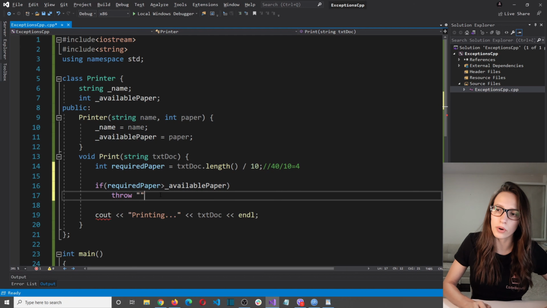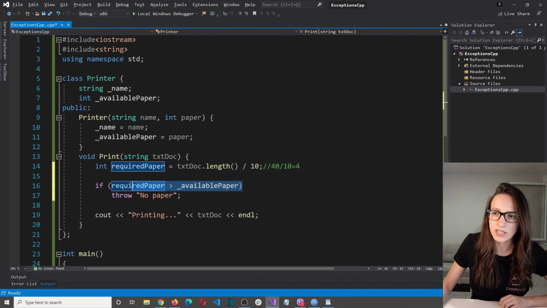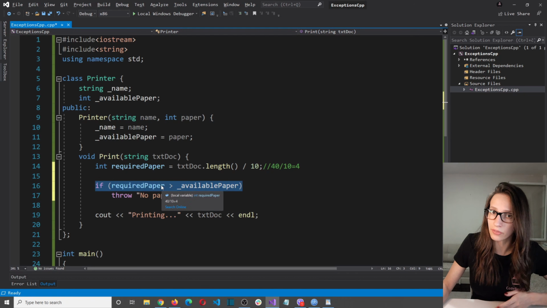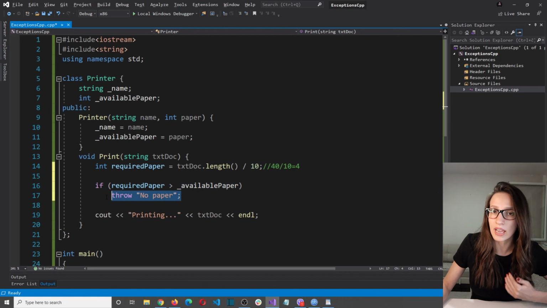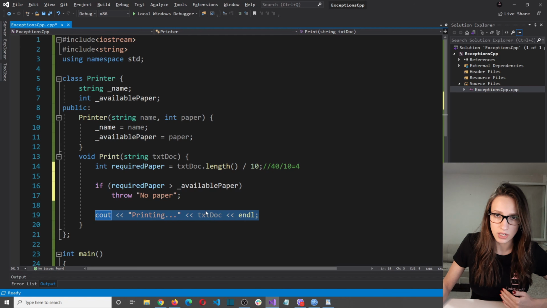And here I will throw a text exception which says no paper, like this. So if this results as true, if there is not enough paper available, we are going to throw an exception. But if this results as false, we are just going to print this document.